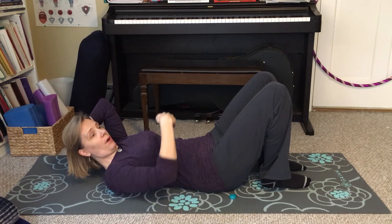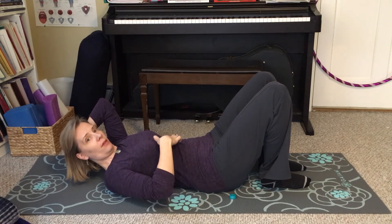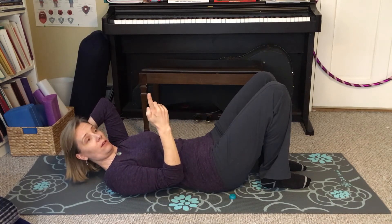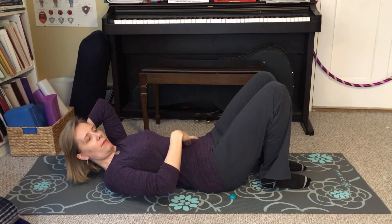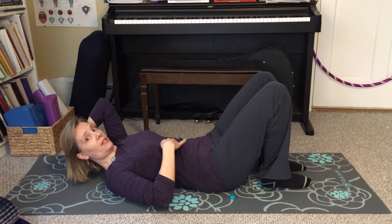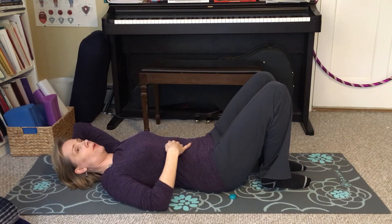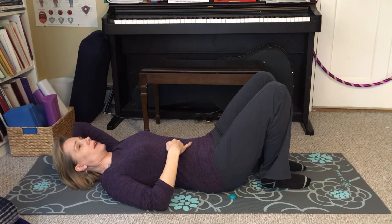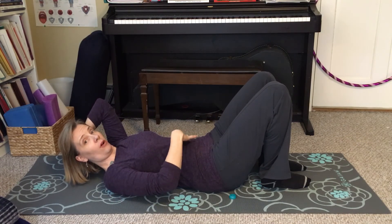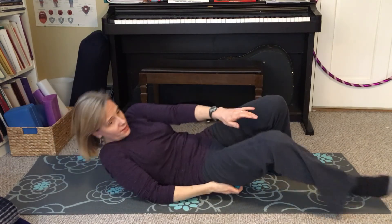We're also looking at how deep — how thinned out — the linea alba is. You might feel the two halves a finger width apart but not be able to really put your finger in there, or you might be able to sink your finger down to the first or second knuckle. You may also find that some parts are closed while other parts have a greater distance. Once you've palpated all the way down, you have a sense of whether you have a DR. Then put your fingers on your abdomen, take a breath in, exhale, pick your head up again, and notice if the two halves come together, stay apart, or move farther apart — that's another indication of function.